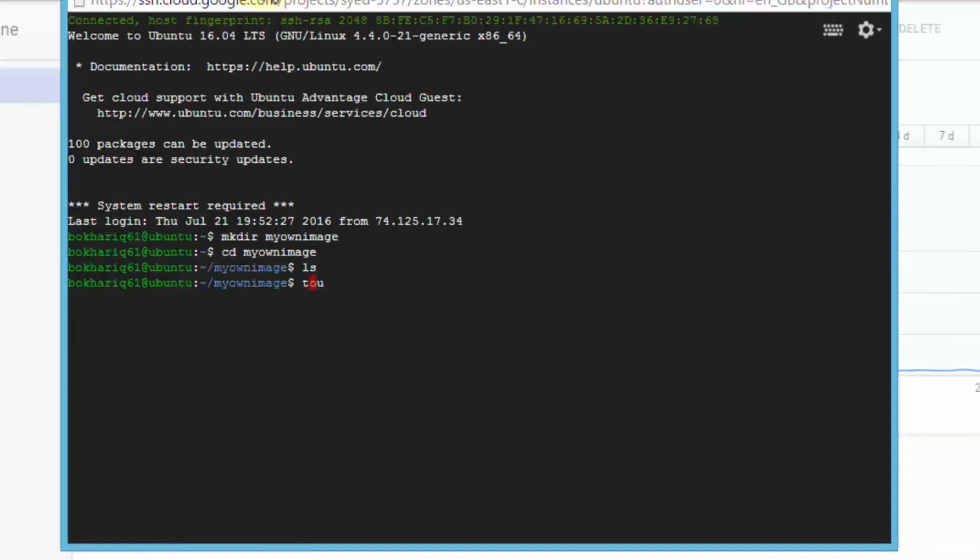So next I'm going to create the Dockerfile. So touch Dockerfile. Make sure the D is capital, by the way. And then if I do the ls, it simply shows me that there's a Dockerfile that is now present. So once we have the Dockerfile created, next we need to use this Dockerfile and provide a set of instructions. Well, how do we go about doing it?